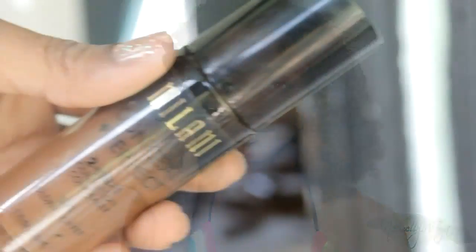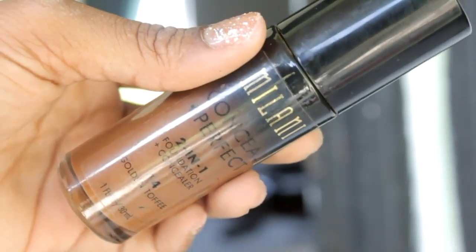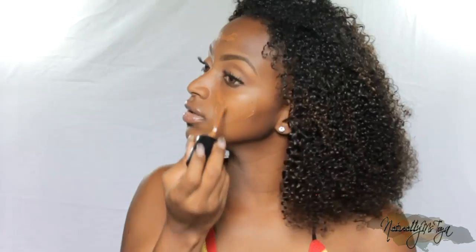In addition to a very good primer you also need a very good foundation. For a durable foundation look I'm using this one by Milani — it's the Milani Conceal and Perfect two-in-one. My shade is Golden Toffee and I go through this quite quickly because it's a duo formula. It's very durable so it tends to last long on your skin. Even if you wipe — or pat — your sweat, it doesn't remove the product. I really think that is probably the best quality about it; it's very very durable.